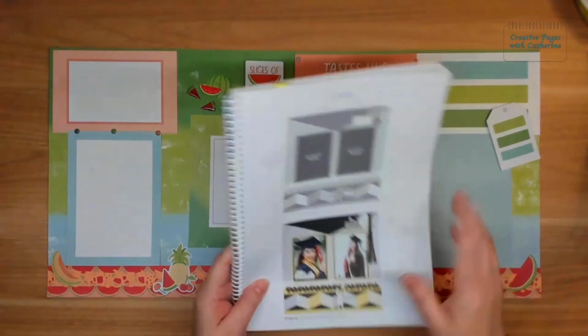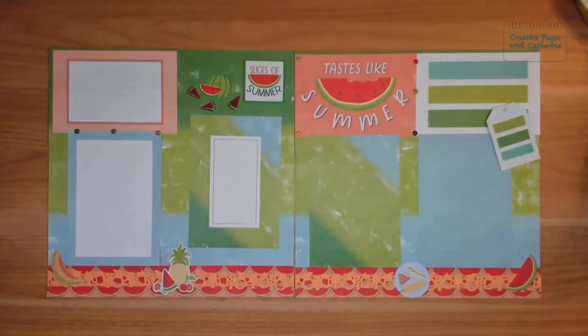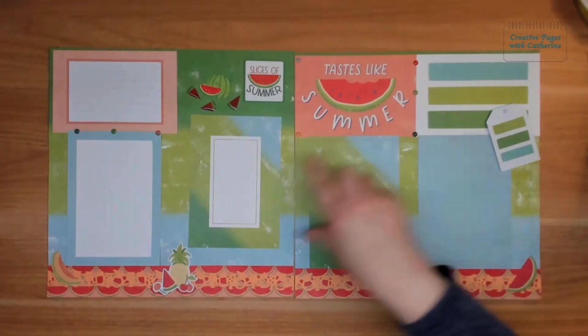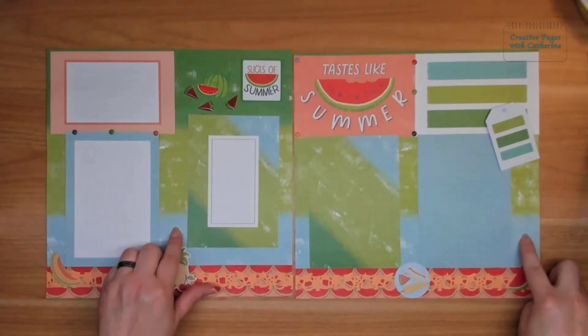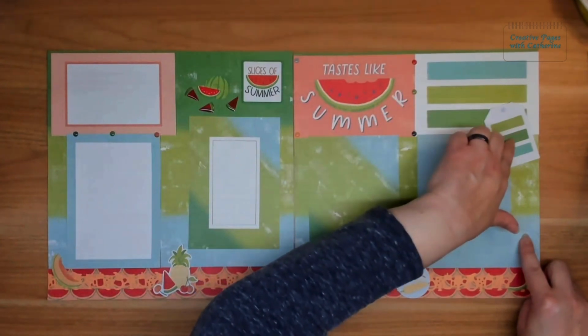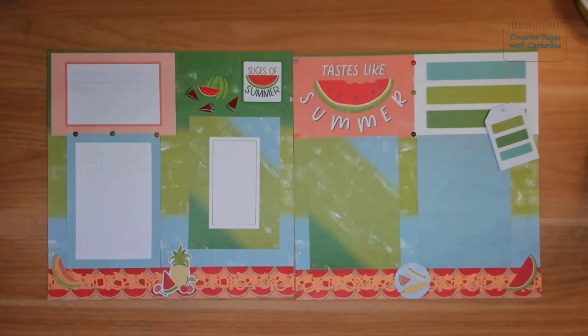Of course, they only have the 2 photos that are a little bit smaller on here, and I do like having larger photos on my pages. So we can easily get 1, 2, 3, 4, 5. You can even get a 6th photo on here. If you want to journal, you could journal in the light blue, or you can use this as a journal box, or this is a journal tag, if you will. So I like leaving my options open. Go figure. It's just one of those things that I love to do.